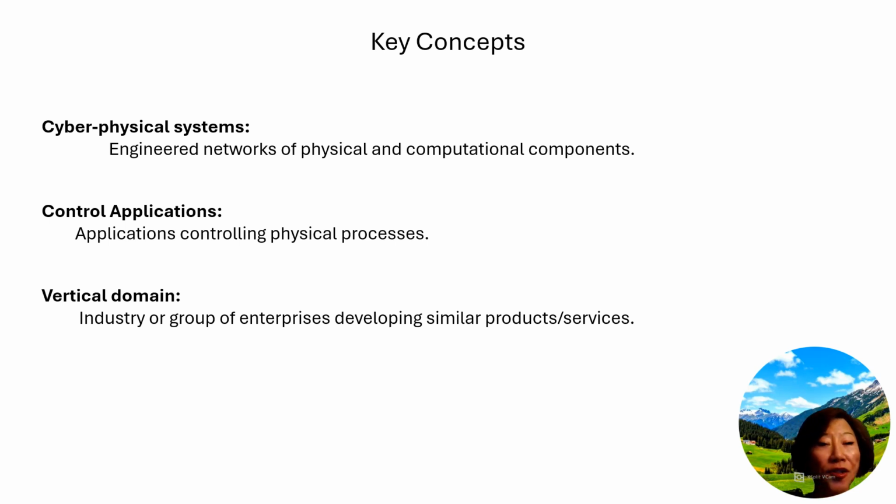Okay, let's get into cyber-physical systems a bit. What are the key concepts? In cyber-physical systems, the physical processes are controlled or monitored by computer-based algorithms. This integration is crucial in Industry 4.0 scenarios. The control applications often operate in closed-loop systems where sensors continuously feed data to controllers, which then adjust actuators. This cycle can occur hundreds or thousands of times per second in some applications.